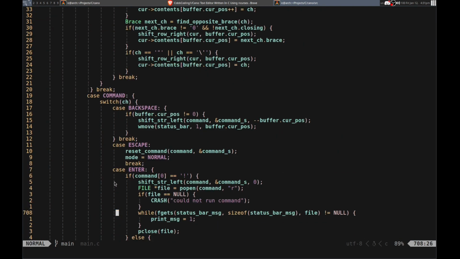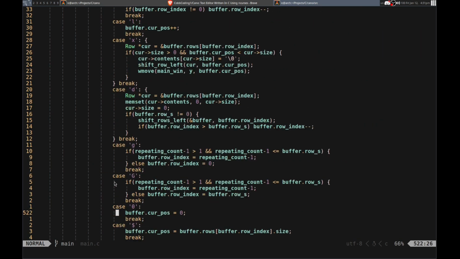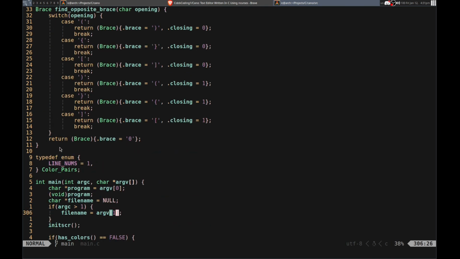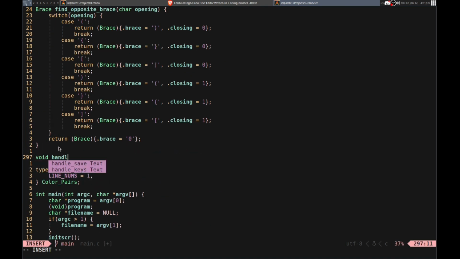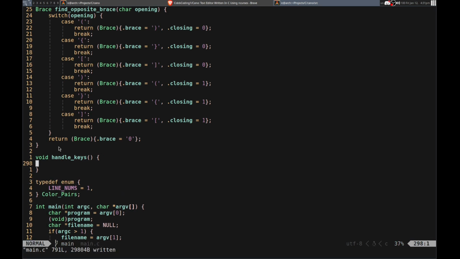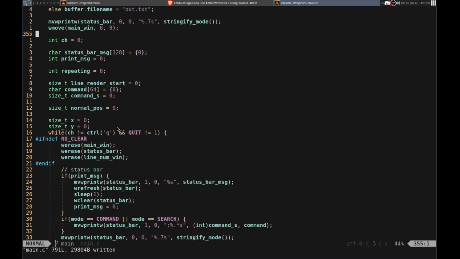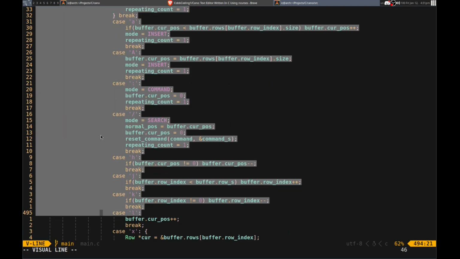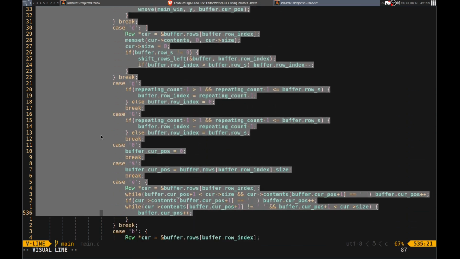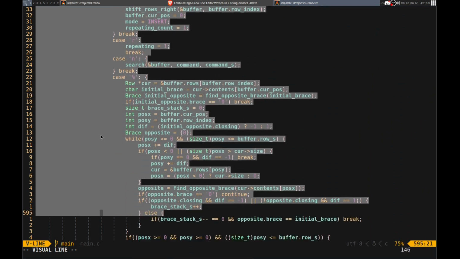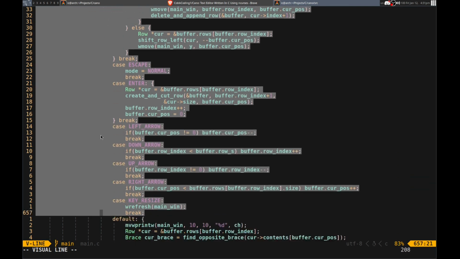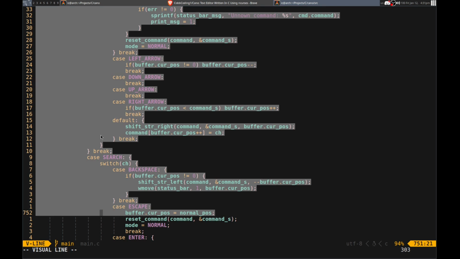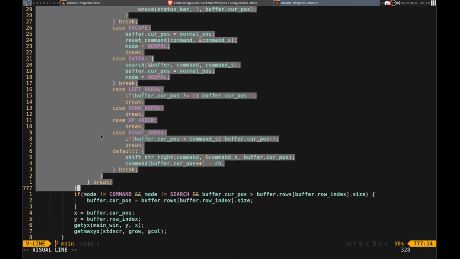That should go more towards, I should not have jumped like that, more towards right here. Yeah. So handle keys. I don't know that I need to return anything from that, but I'm just going to take all the code, put it in there, and then go through the compiler errors to figure out what I need to pass. I know definitely the buffer, and a couple other things as well. Just the switch statement, that's all that's going to be moved into there. And then everything else will modify the buffer and such, so we don't need to worry about that.